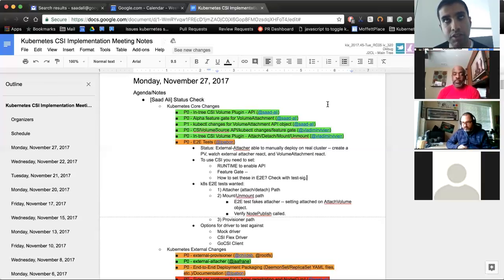But actually, since we're not even deleting the volume, you could just check what it's attached to by directly talking to the GCE API. But it's a mock thing. It's not really real. It's a mock driver. There's nothing there. Oh, really, we don't have any attachment. Yeah. Right, that's a good point.